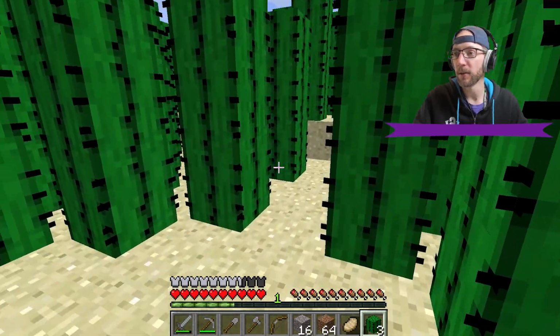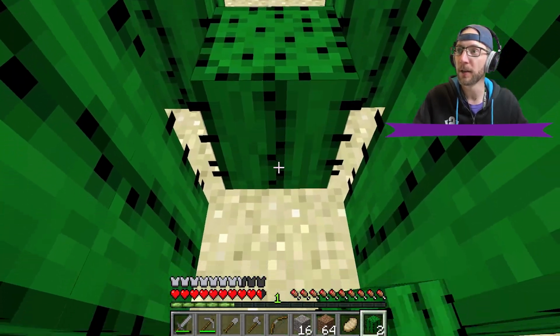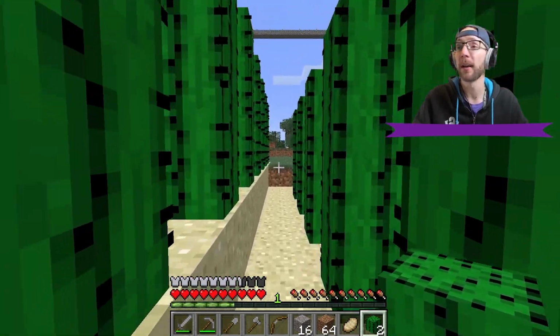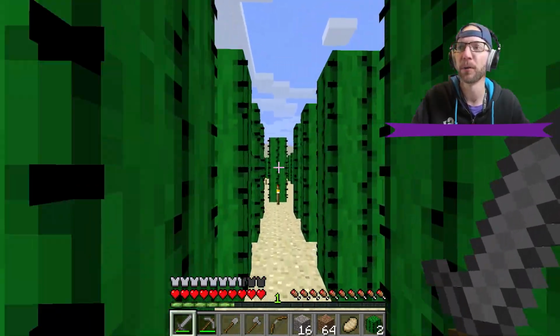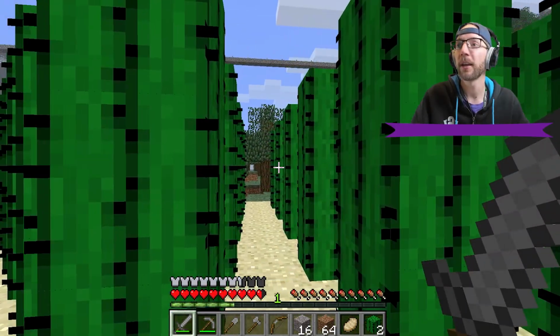I would get lost in here and try to find my way out. Let's just leave it as it was, just in case I come back in another 10 years. These are 10-year-old cacti. These things are expensive. Probably gone up in value like Bitcoin. Oh, there was another entrance right over here too. Could have just gone in that way rather than chop my way in. Anyways, that's the cacti field.